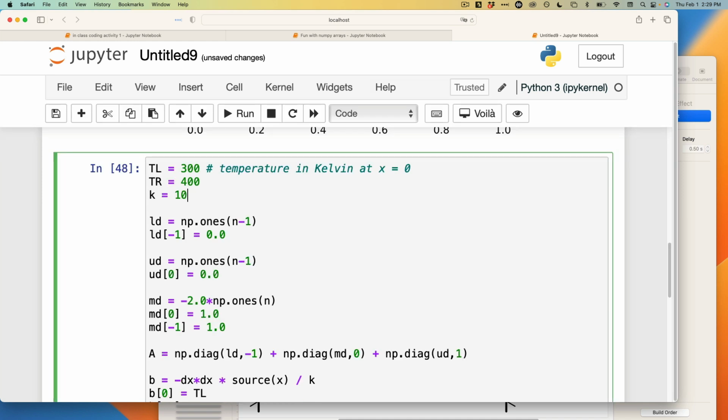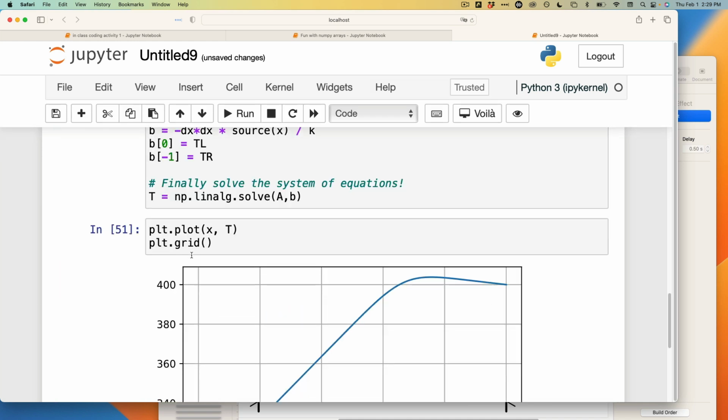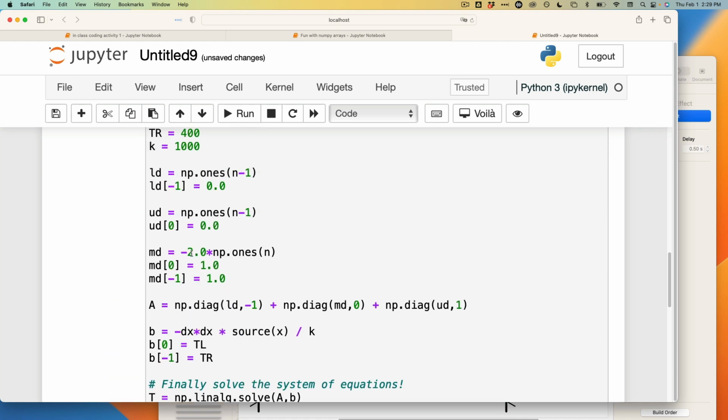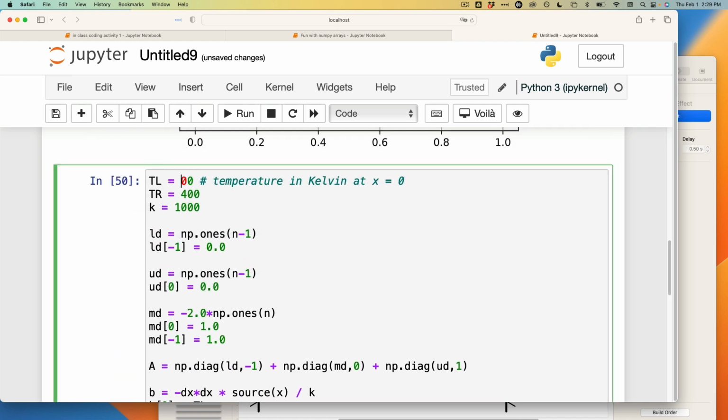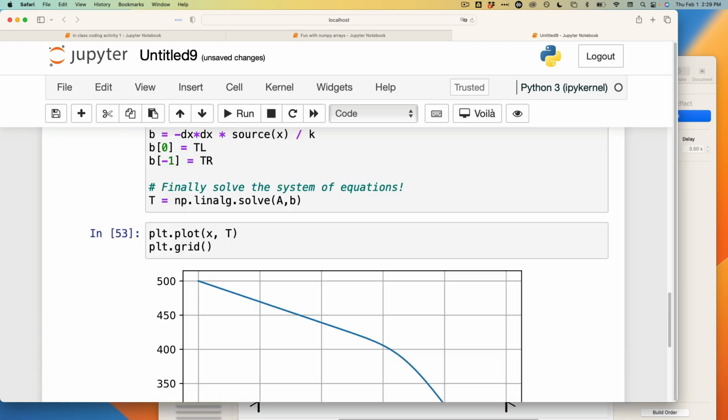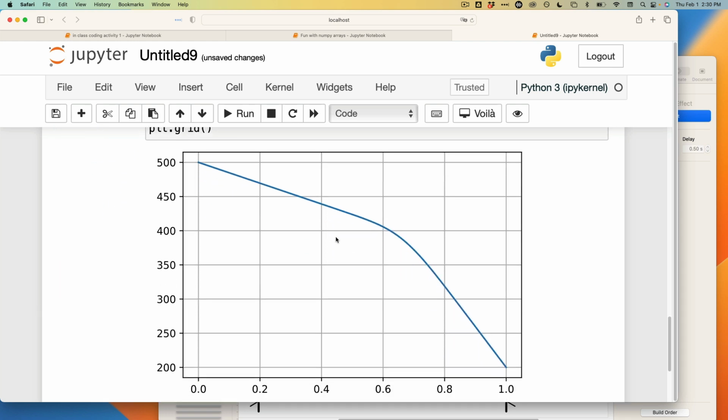But this is it. This is cool. I don't know, I get really excited when we solve this problem. And you can change the temperatures. You can do 400 on the left, 500 on the left, and 200 on the right. And let's come back to a reasonable value here. All right, indeed, you get all the same trends. So you have thousands of variations that you can use and plug in and play around to manipulate this model.